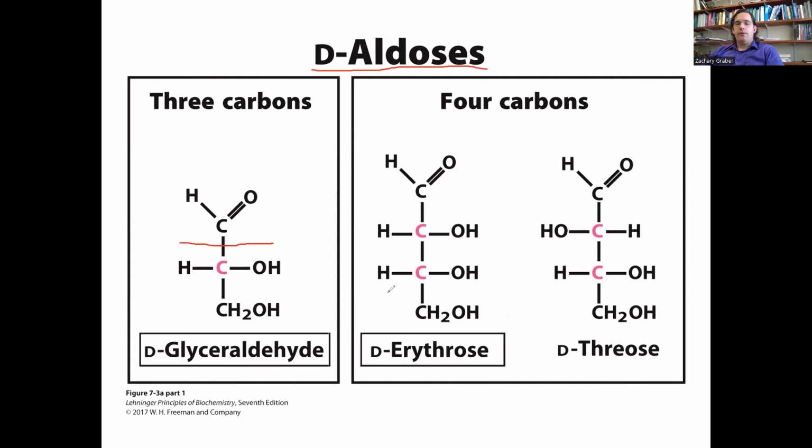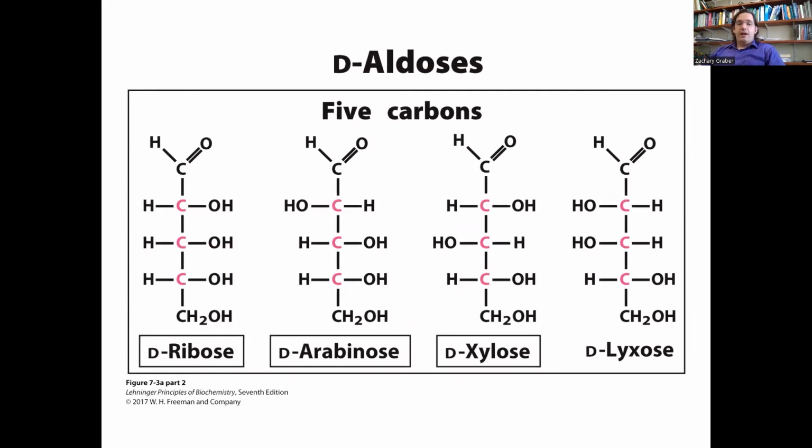When we move up to 4 carbons, we'll have 2 different possibilities, right? So again, for our D sugars, the last chiral center will always be on the right, but now we can put our second chiral center, at the second carbon, on the right or the left to create 2 different sugars. Note how our name changes based on our chiral configuration. D-erythrose is the more common sugar here. We'll talk about that a little bit later in biochemistry, and D-threose is much less common.